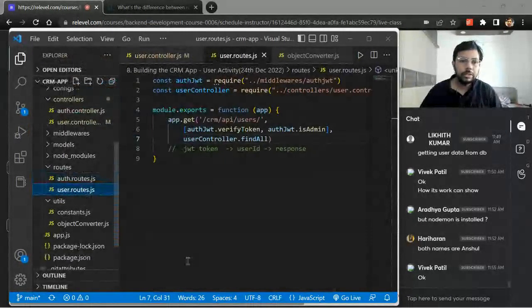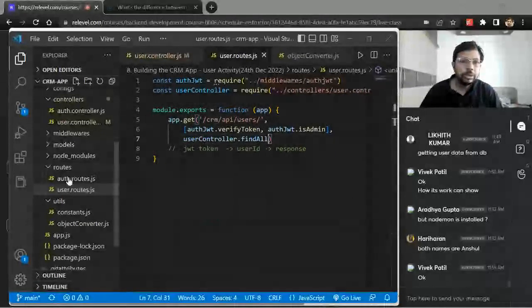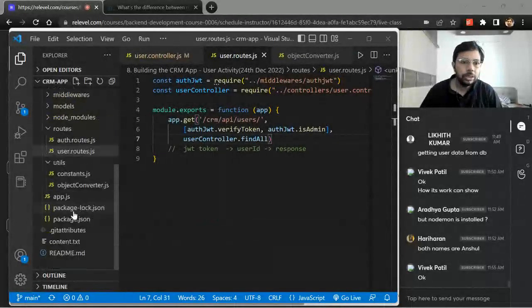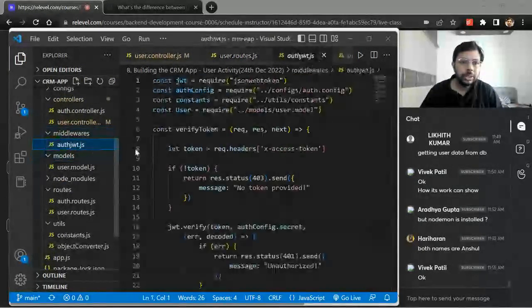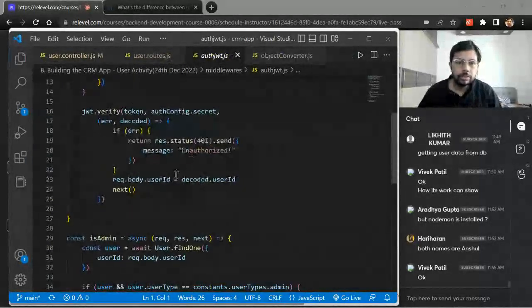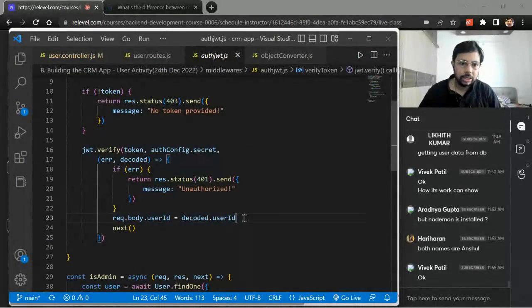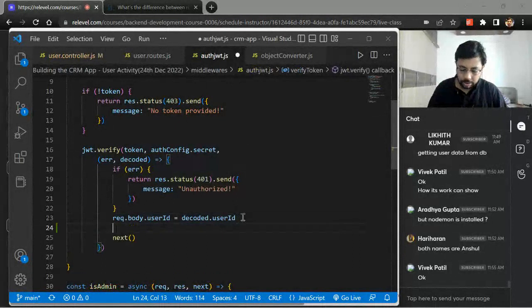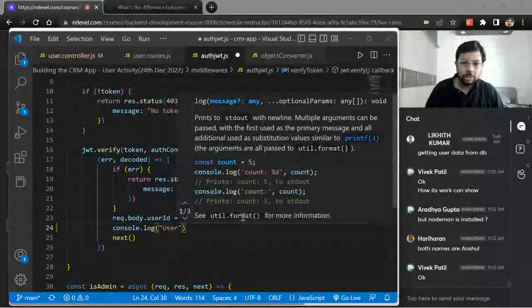Okay. So I can go to the JAuth and I can show it to you. Just give me 1 second. So I'll go to the JWT util. No, what is middleware? I'll go to the middleware in JWT, and in this, I'm going to write console.log user token verified.